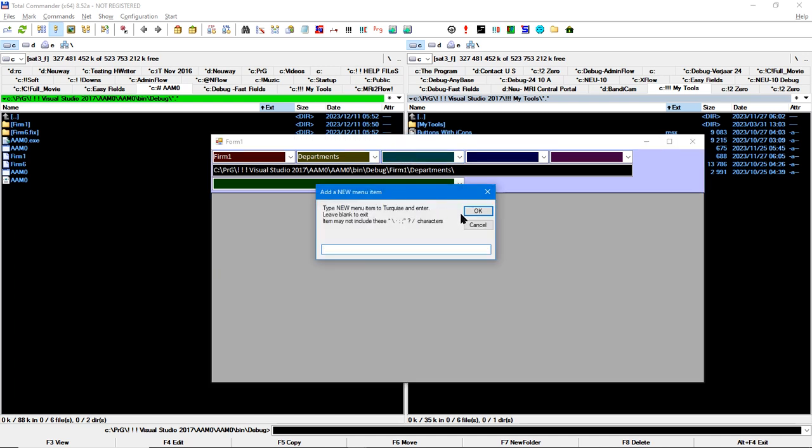Let's say right click and we say stockroom or stock department, and we have our finance, and we have our labor.